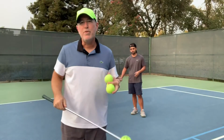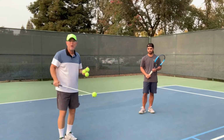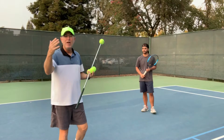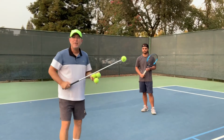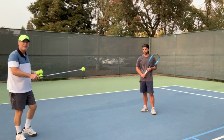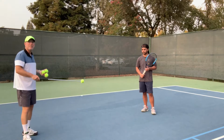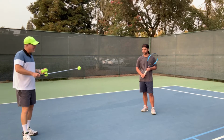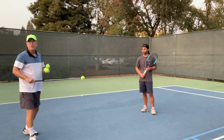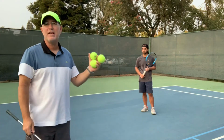All right, we're going to move forward. We're going to be talking about befores and afters. And what does that mean? Well, you've probably heard from your coach as you're taking lessons about taking the ball on the rise. Well, the rise, in the anatomy of the ball bounce, the ball strikes the ground, it comes up, it peaks, and then it falls again. So if I'm taking it on the rise, it's as it's coming up before that peak or at that peak. And then the next phase would be as it's dropping, we're going to call that after. So I've changed how I define it. I call it befores and afters.